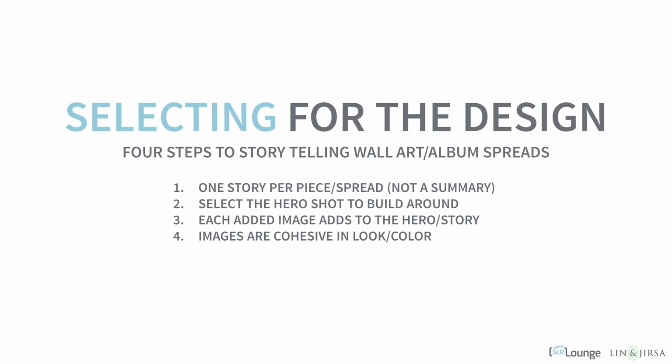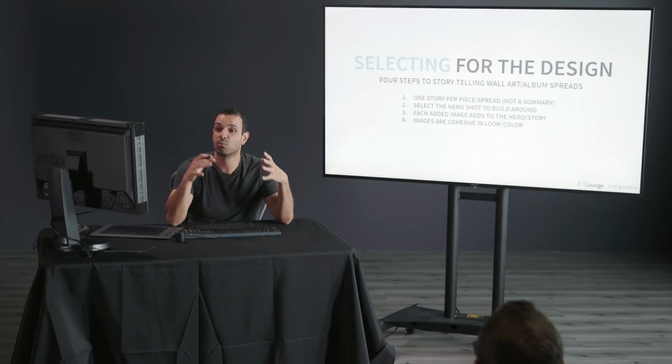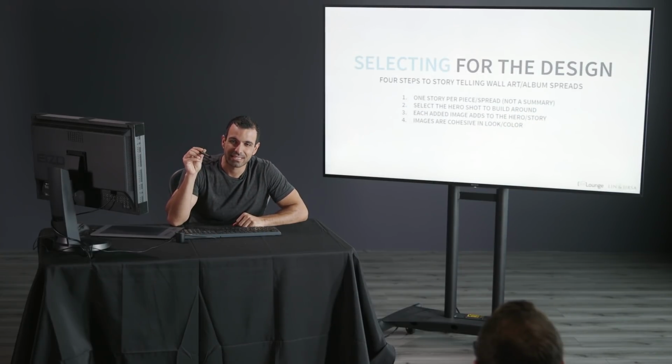So selecting for the design, we want to design one, basically per spread, per wall art piece, per whatever we are doing, we want to create a singular story within that piece of wall art, which means the goal isn't to throw in, like if you do a family shoot, your goal with a wall art design should not be to incorporate one part of every single piece of that shoot in one design. The goal is you focus on a singular subject.